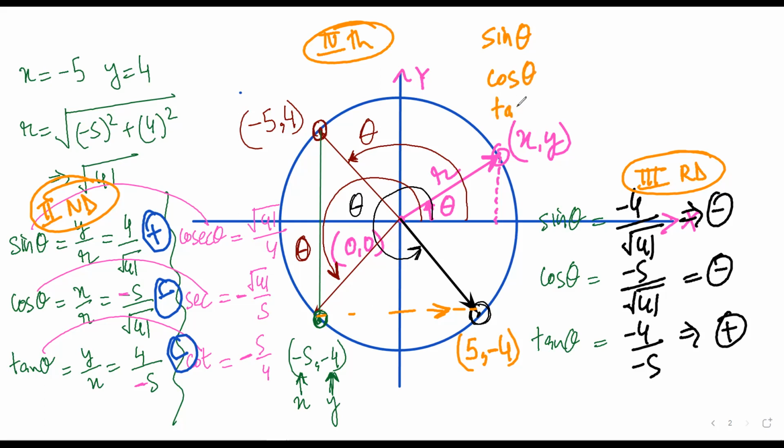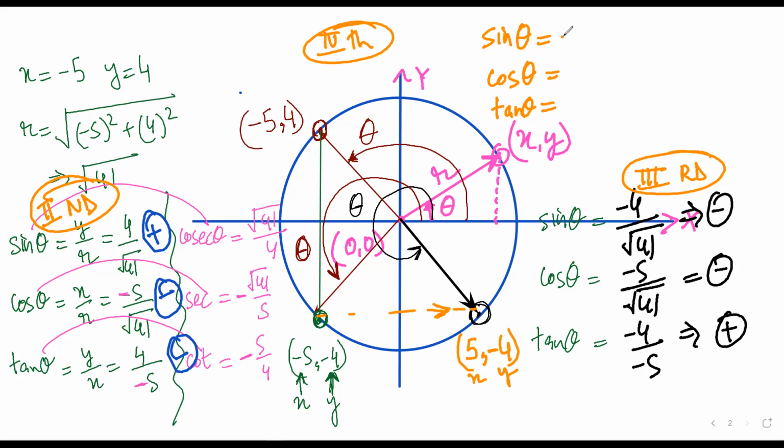So again, sine cos tan has now been defined just in the form of x, y, and r. That is the big thing that I've done. Because once I define my sine cos tan in terms of x, y, and r, then I just have to track which quadrant I am in to see whether it is positive or negative. So sine is defined as y by r. This is my x, this is my y. So sine theta is y upon r.